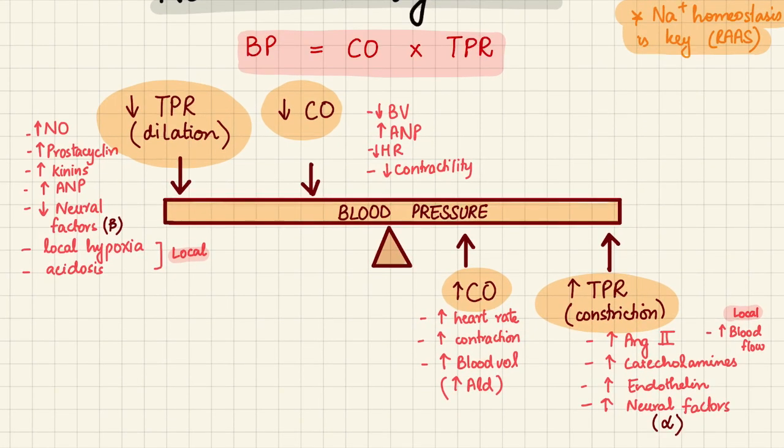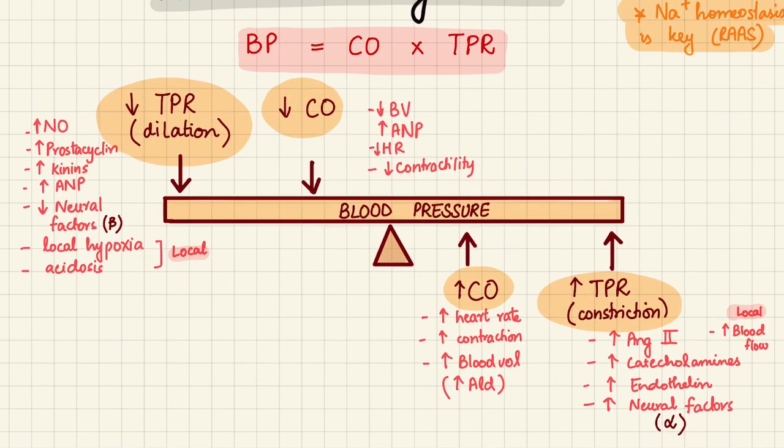Now we are going to see what normal blood pressure regulation looks like. Blood pressure is mainly determined by the cardiac output and the total peripheral resistance. So when both of these go down, blood pressure goes down. When both of them go up, blood pressure goes up. The total peripheral resistance simply means all the resistance against which the left side of the heart, or the right side of the heart, say, is going to pump. So whenever there is vasodilation, the total peripheral resistance is going to go down.